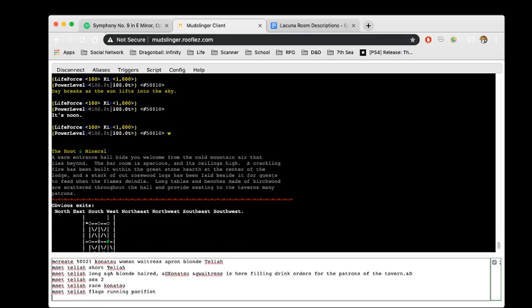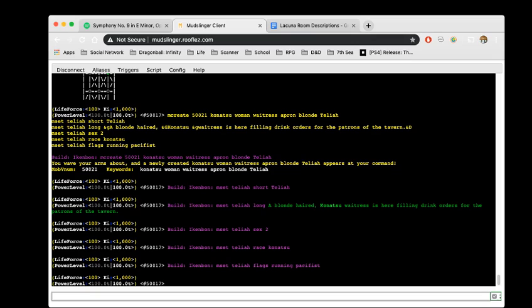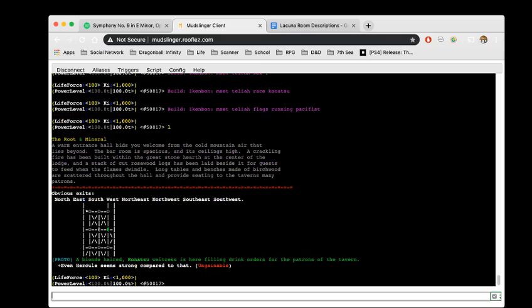Alright. And as you can see, all of those commands just fired into the game all at once. We've already made this mobile. We can see her now. Here's Talia. Here's our friend Talia, our waitress.